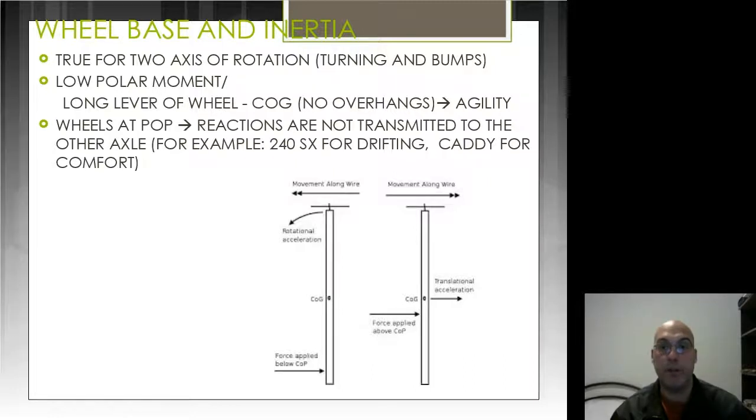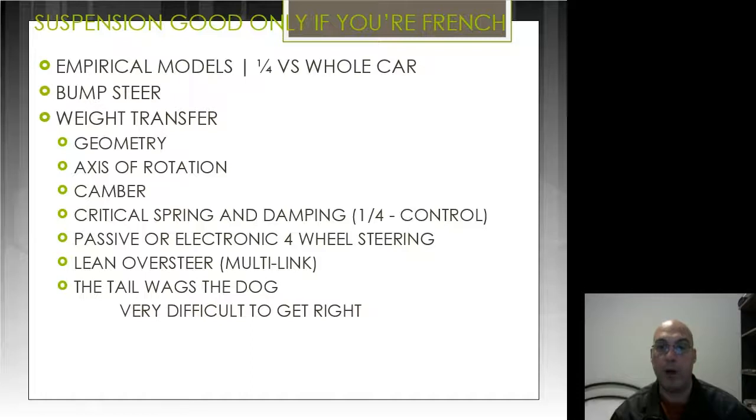Suspension. The only people that I know of that have a really good soft suspension are the Renault line of cars, where they have a semi-rigid rear axle with passive four-wheel steering, and that works very well to neutralize the understeer that's common in front-wheel drive cars.